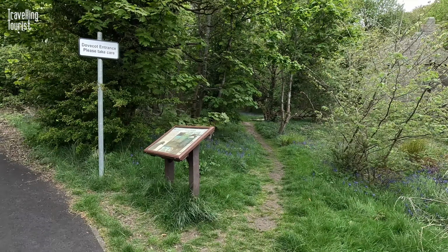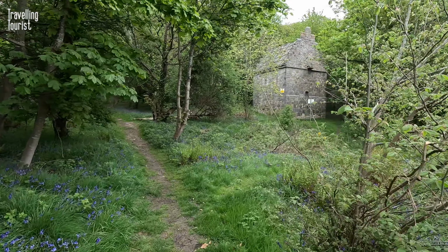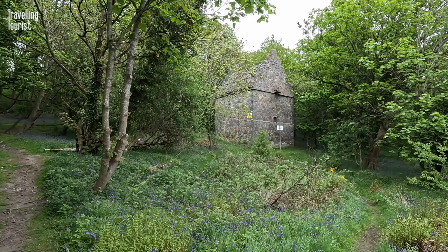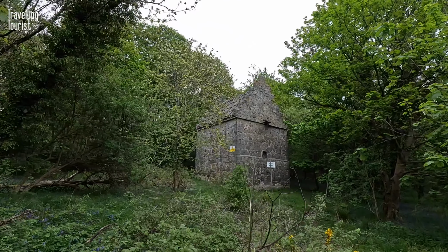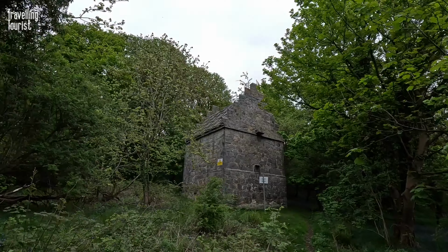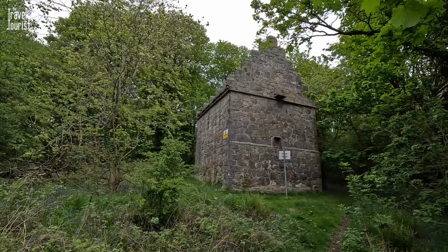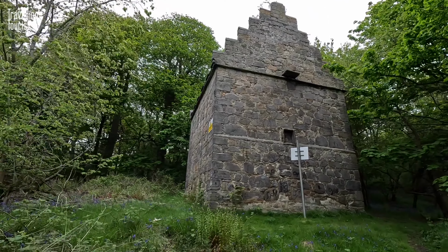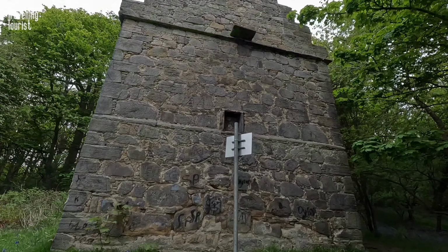A short distance away from the castle you can find one of the many Dovecots, or Doocot, that you can find dotted across Scotland. They are so numerous because of an act that was passed in 1503 by King James IV that declared all landowners had to provide deer parks, orchards and Doocots to benefit the surrounding communities. This obviously meant many pigeon houses were built and there was an explosion in pigeon population. This caused many crops to be lost to the hungry birds.